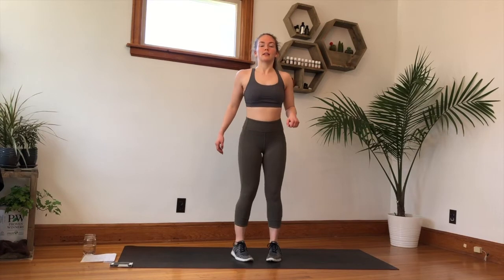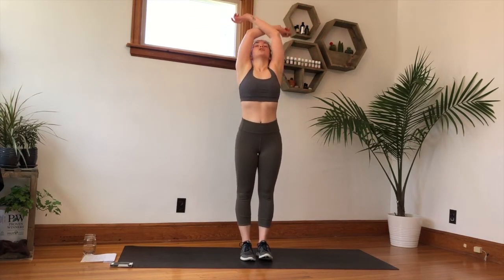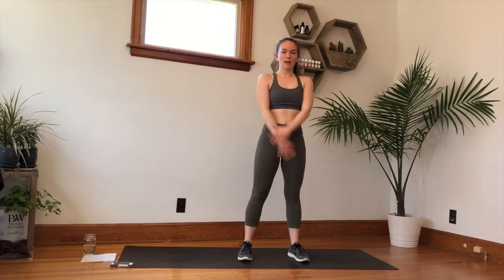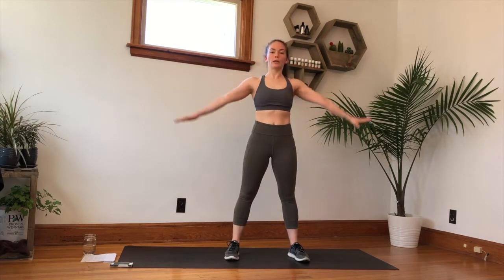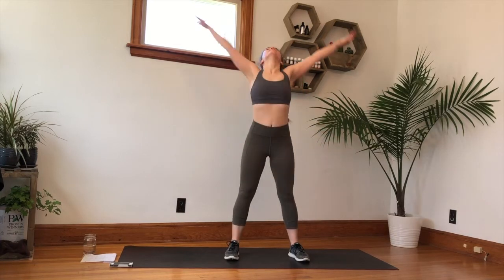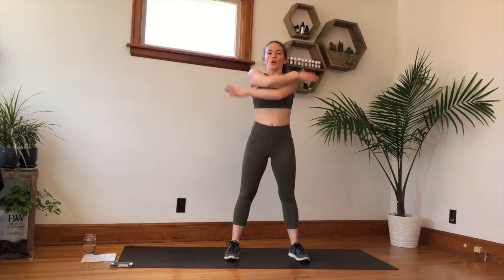Let's take three breaths together. Inhale, reach up nice and tall. Exhale, push it away. Inhale, reach up tall. Exhale, push it away. Last big breath in. Exhale, push it away. Give yourself a nice big sweaty hug.